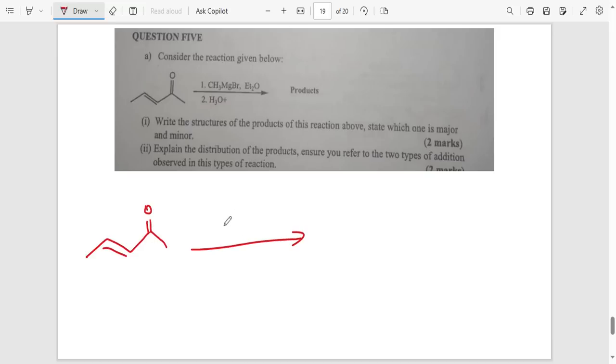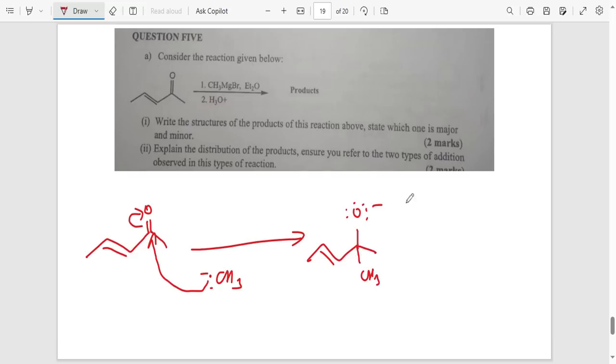Now we know that a Grignard reagent can convert a carbonyl group into an alcohol. So basically what we have is CH3 bonded to MgBr. The MgBr does not affect anything, so it's just a CH3. This guy is a nucleophile. To come and attack here, this bond will break off. We have got a single bond, and then we have attached our CH3 here.